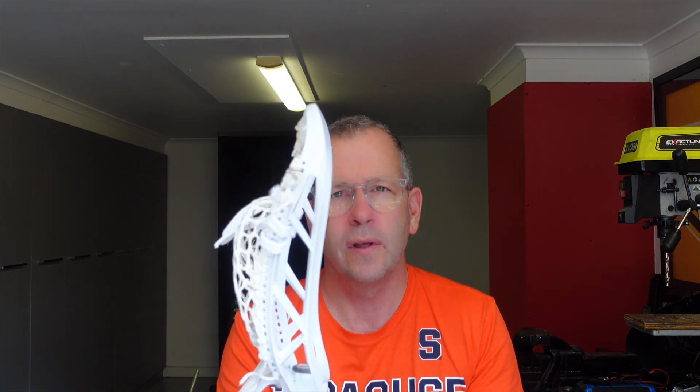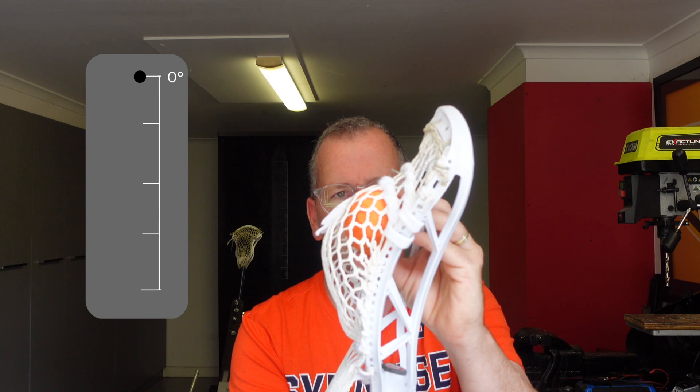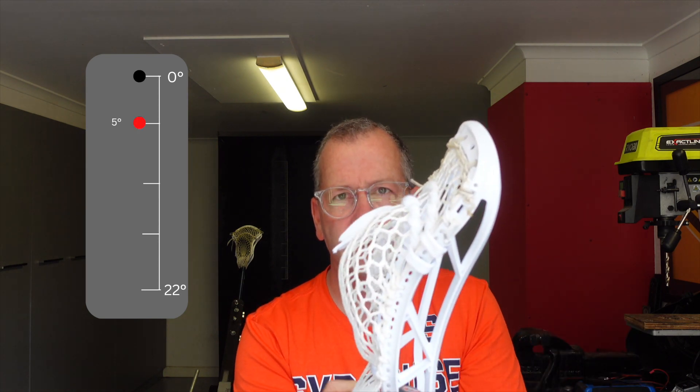Let me grab the mini stick and show you. If we have a ball that comes out when the stick is in this position, we consider that zero degrees. If the ball comes out in this position, that may be, say, five degrees. Or in an extreme instance, it comes out in this position — that may be 20 degrees. This is the interesting point, and this is where my knowledge increased dramatically: if I take a head, put it through the process, then modify that head slightly and put it through again, I can tell exactly what one difference makes to another.